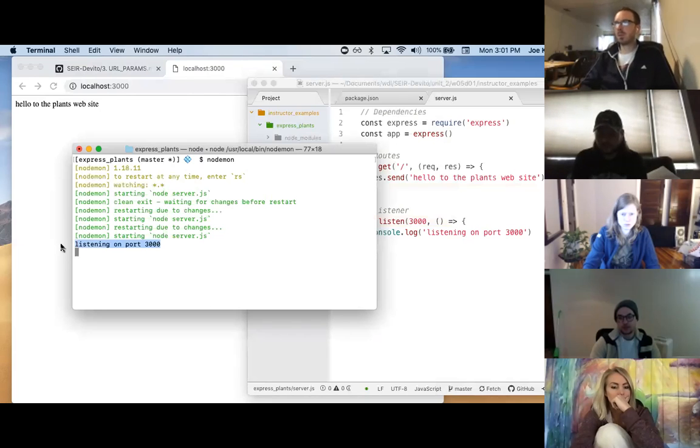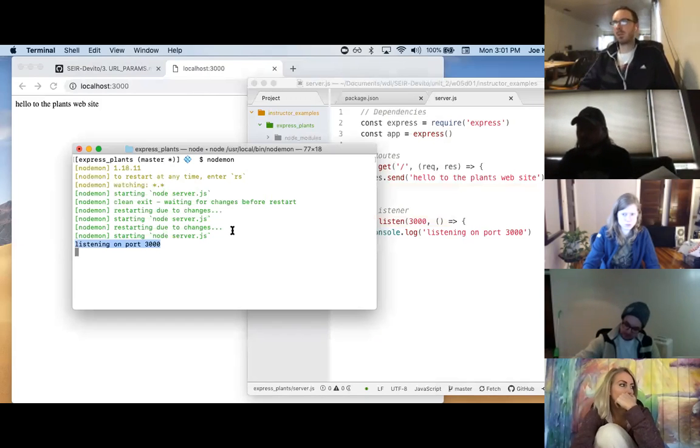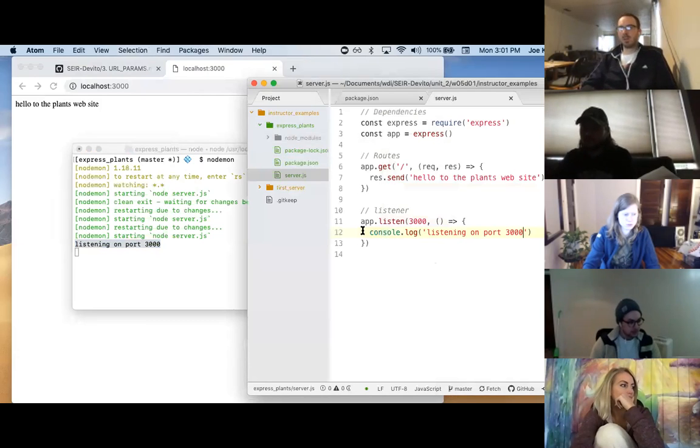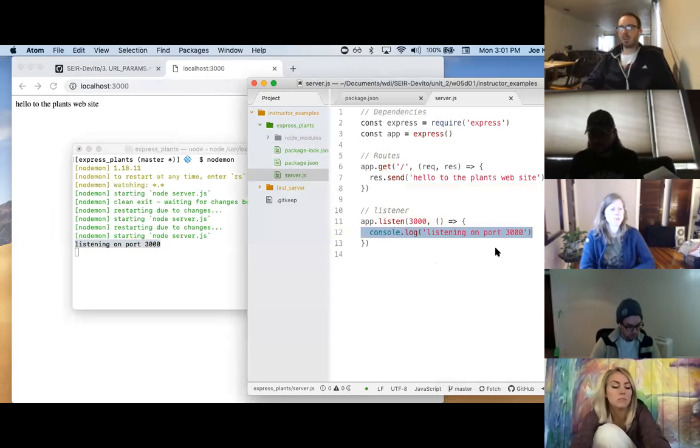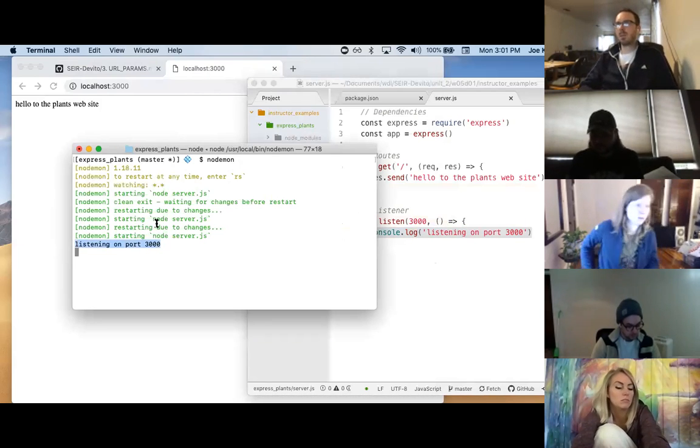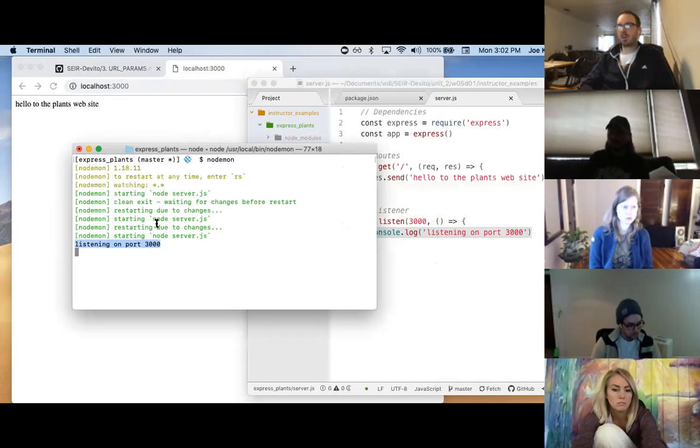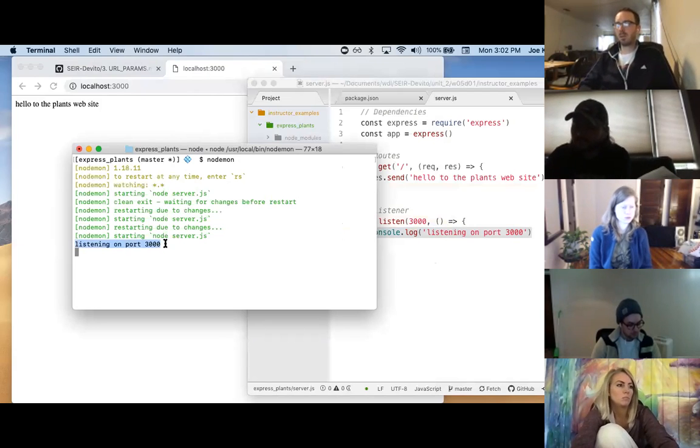When you saved the change, it automatically restarted the server. Bingo. And because it restarted the server, this console log then gets executed, right? So a lot of the times you do this because you might be creating all these little servers for testing purposes and give them different port numbers. So when I start my server and I haven't looked at my server.js file, sometimes it's nice to know what port it's listening in on. And so this is a good indication of the port, right? If you wrote it in there, there's a good chance that that's the port that it's listening in on.